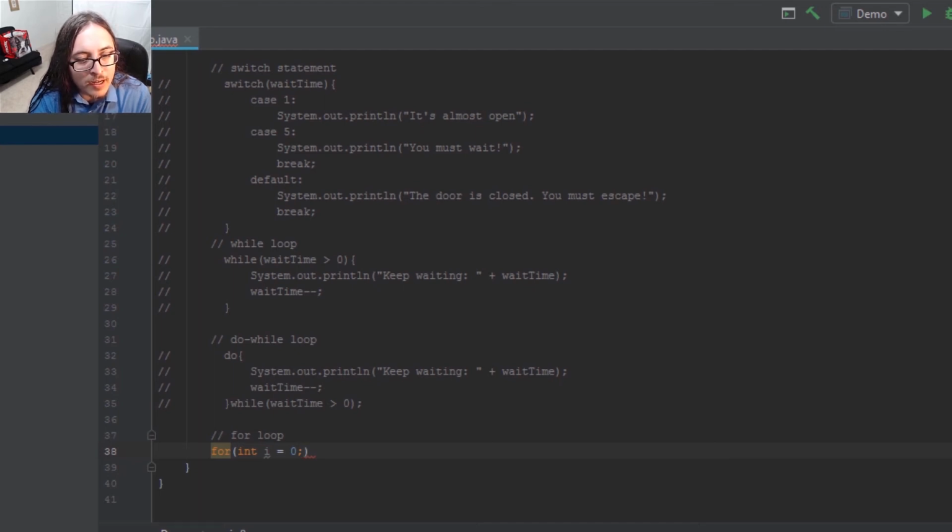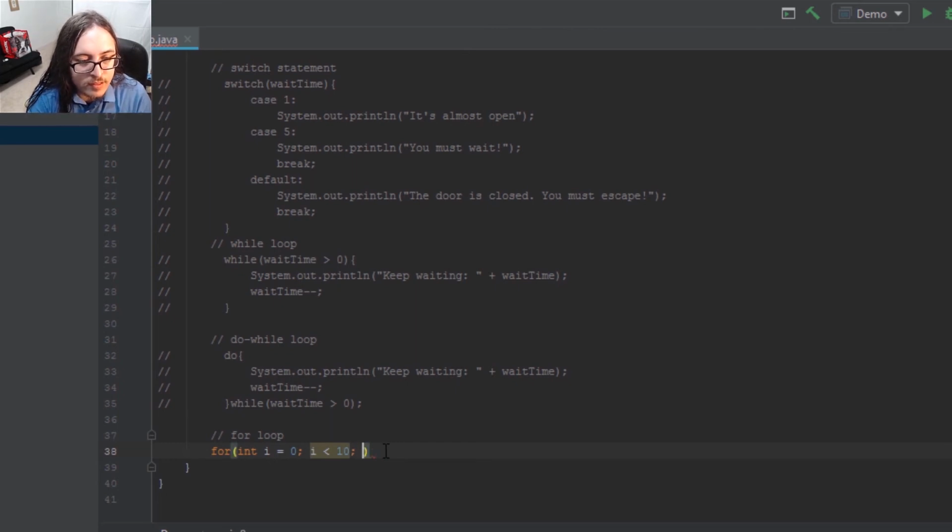I'm creating a variable i, and I'm assigning it to 0. And then I'm going to say, do this while i is less than 10. So i less than 10. That's the check. So if you look in the while statement up here, it says while wait time greater than 0, right? So this is the comparison operator right here.